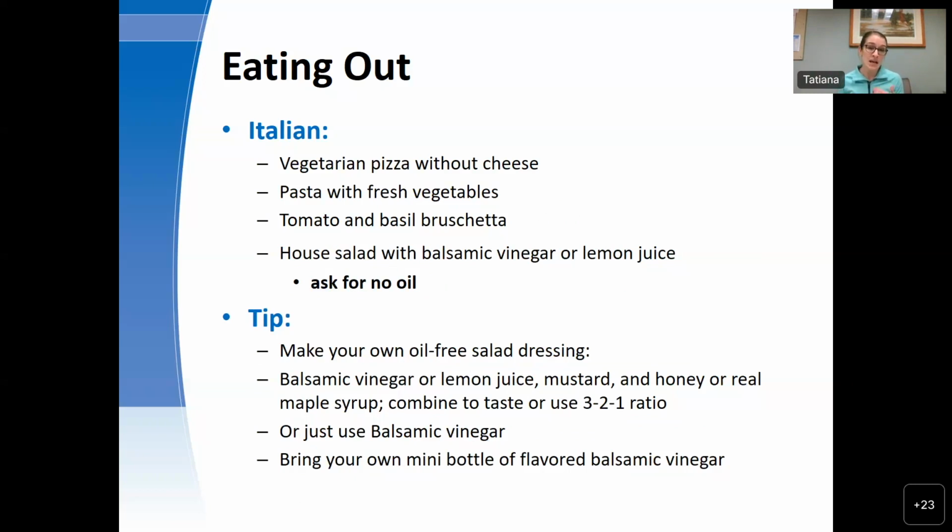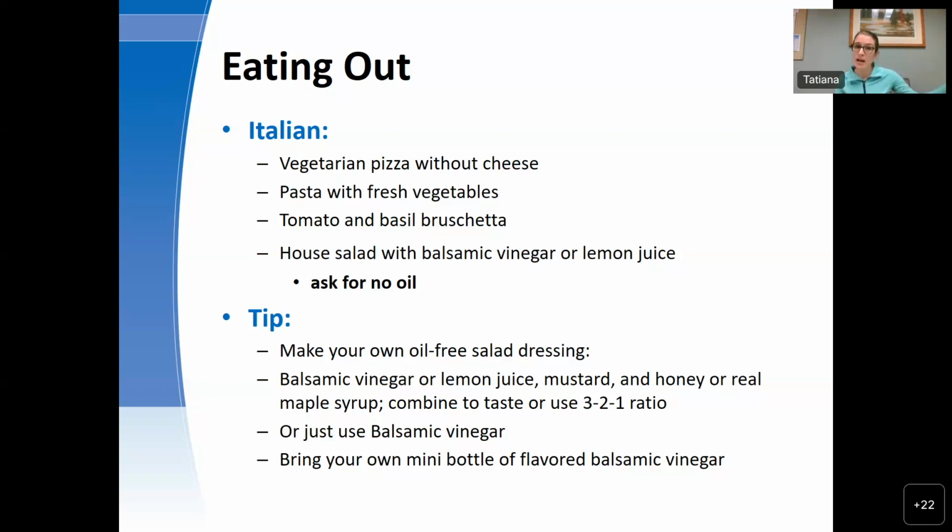But you are going to see a lot of vegetable choices. And you're going to want to make sure that you're mindful about, again, oil and butter. We know that a lot of their products are going to have olive oil included or potentially be cooked in butter. So you're going to want to ask for those without. And it can be helpful to bring your own dressing if you intend to be getting some type of salad or something where you would want to have some type of sauce.